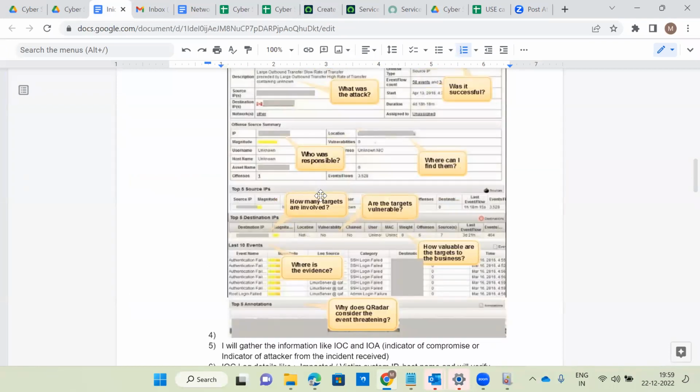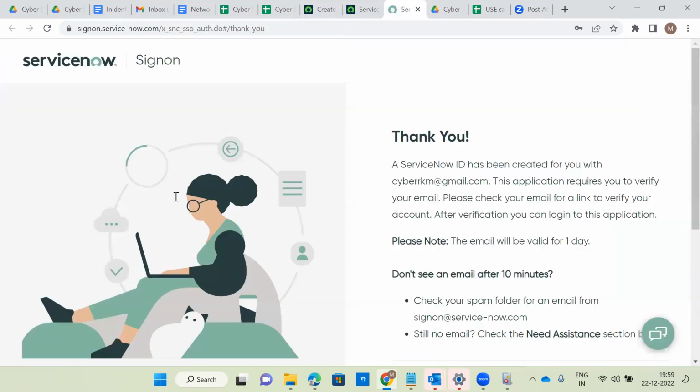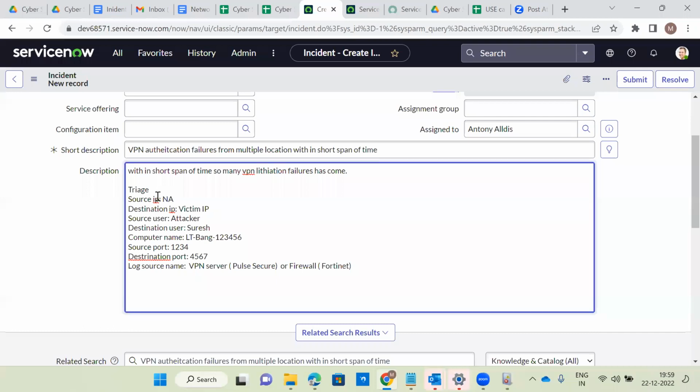Based on what parameter? Private or public IP. Perfect. Based on private or public. That's why you should be aware of the public IP address range and the private IP address range. In a couple of places the source IP may be the other way around: the source IP may be the victim IP and the destination IP may be the attacker IP. In that scenario, based on your knowledge of private and public IP ranges, you can conclude whether it is an internal attack or an external attack.